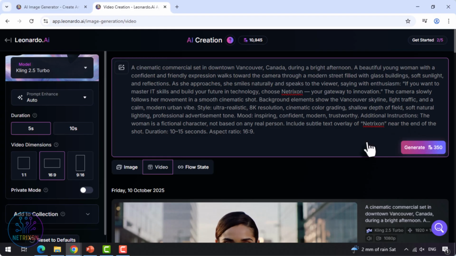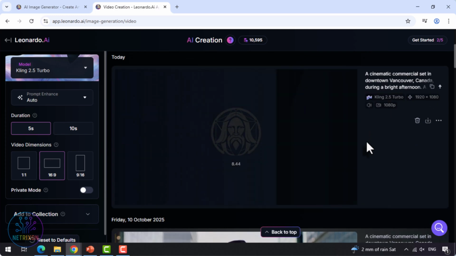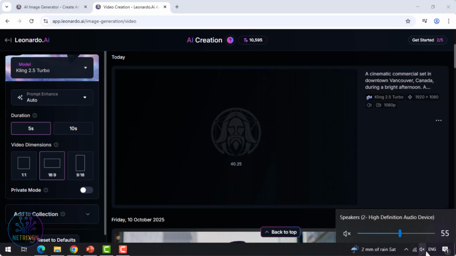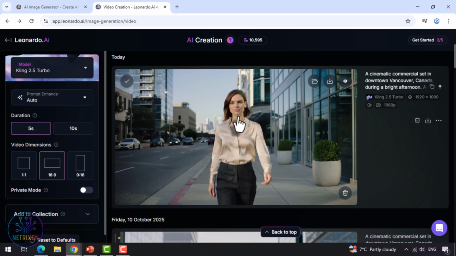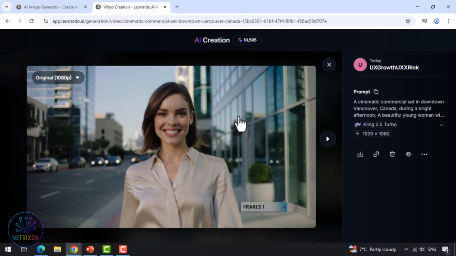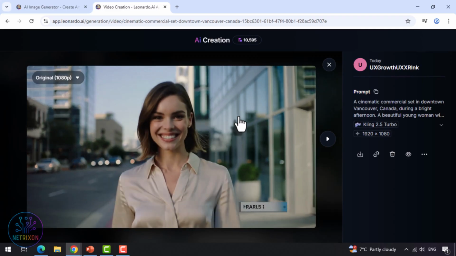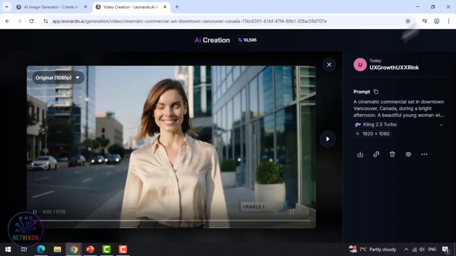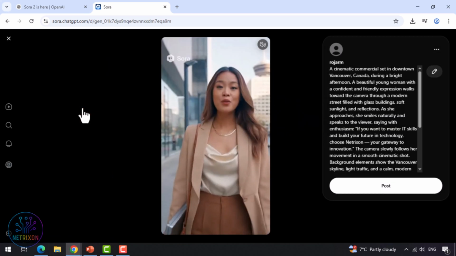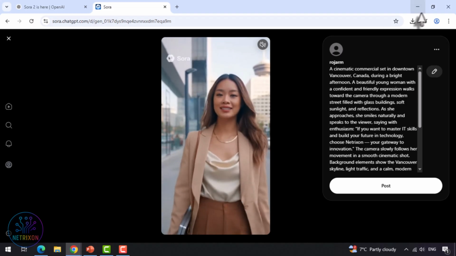After pasting the same text and generating the clip, here's the result. Since rendering takes a bit of time, I'll speed up this part of the video. Pretty good, but in my opinion, Sora 2 still needs a bit more refinement to match the very top models. However, its biggest advantage is that it's backed by OpenAI, and the iOS version even allows you to generate videos with your own face. So while it's not perfect yet, the future of Sora looks extremely bright.